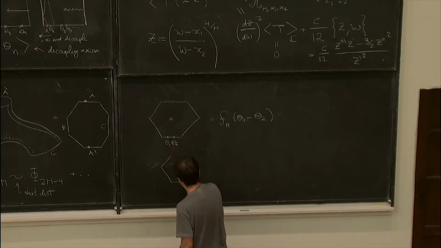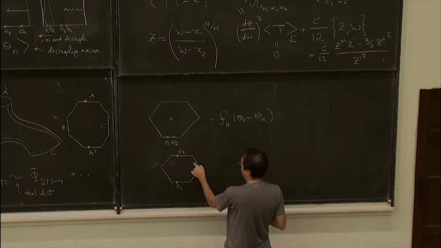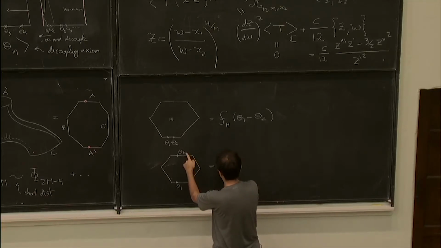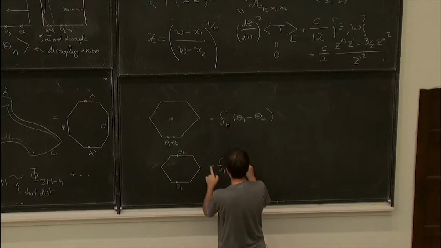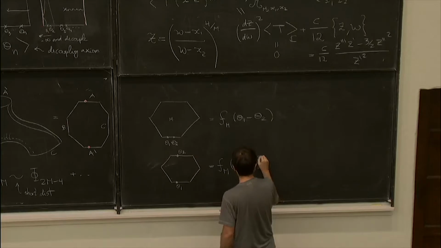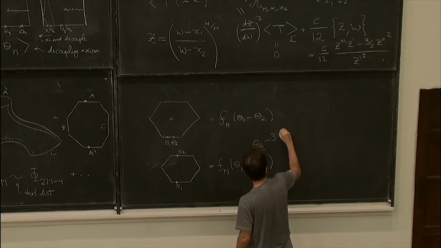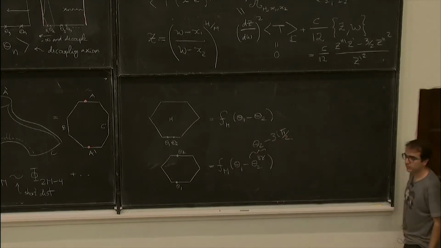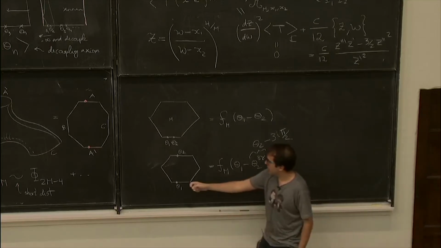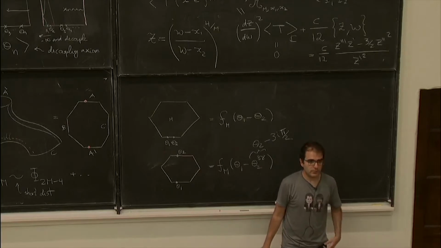If instead I want, for example, to put a particle here and a particle here, a theta 1 and a theta 2, notice what I could do. I can take, for example, theta 2 and do 1, 2, 3 rotations in this direction. So this could be f of theta 1 minus theta 2, and let's put here 1, 2, 3. Let's put here a 3 gamma, where this notation is just theta 2 minus 3 times i pi over 2, 3 quarter rotations. Okay? And this is how I would take this particle and do 3 rotations to bring it up there. Is it clear?